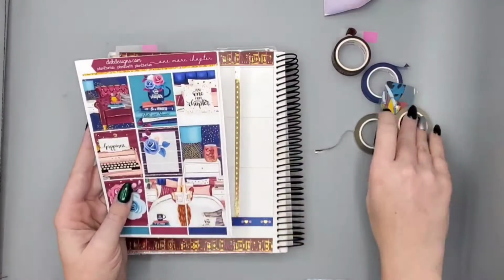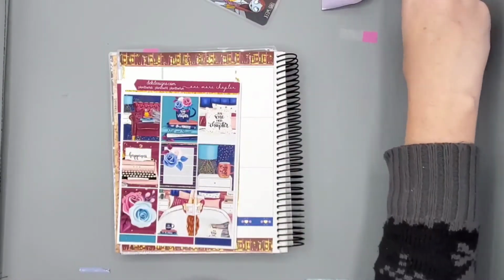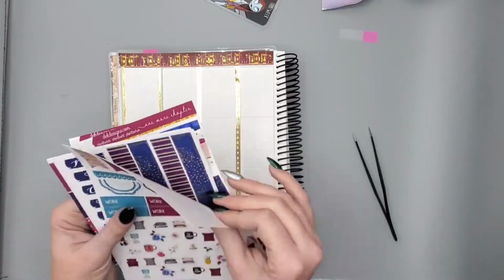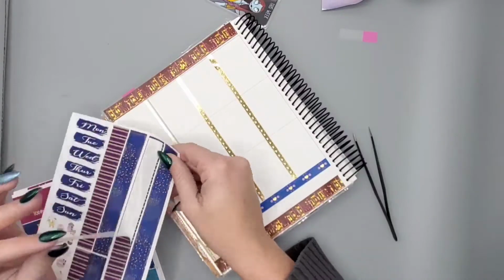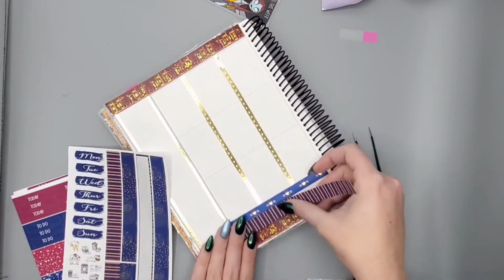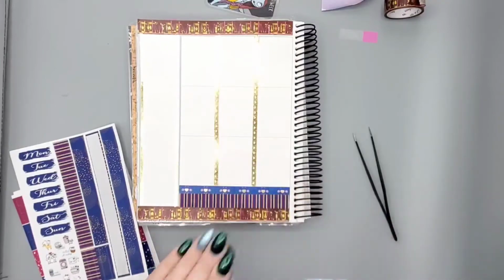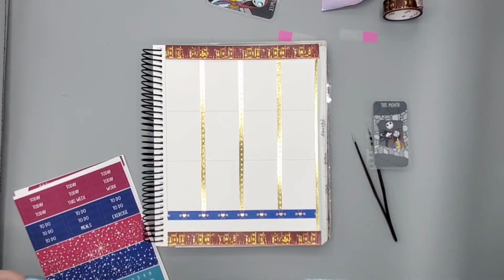Now that washi's down, I'm gonna go ahead and start with stickers. This week I'm going to change it up a little bit. Instead of matching on both sides, I'm actually going to use both strips of the long washi and have different cover of the white space there with the washi stickers.